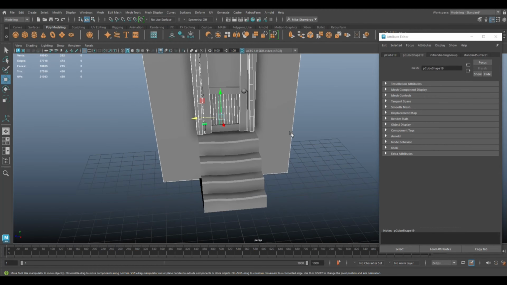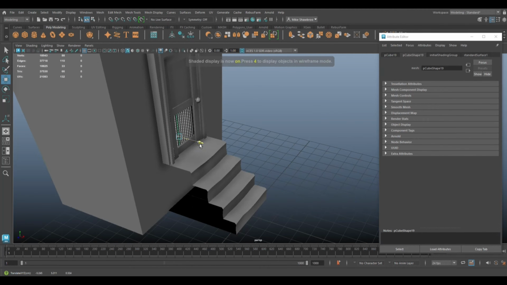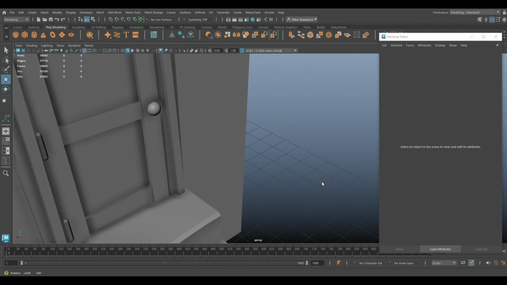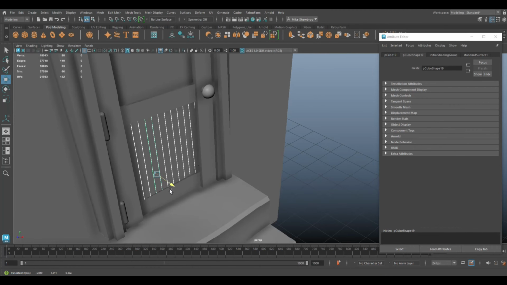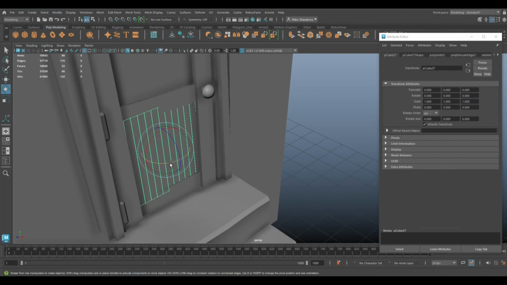Okay, so they're all in the back there. So we don't want this guy, we don't want this guy, we don't want this guy, we don't want this guy. Let's hit 4. Yeah, that's the only thing we have. So we're gonna bring that forward to a point where we can see them. We're going to hit E, and I'm going to rotate them a little bit. Actually, before I do that, I need to go to Mesh and Combine. And now I'm going to hit E.